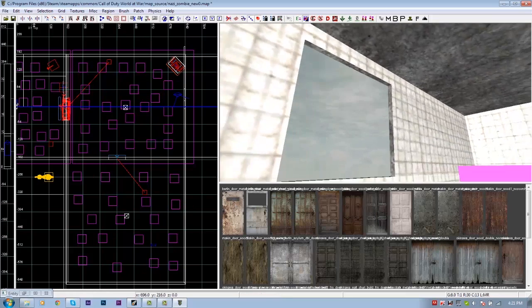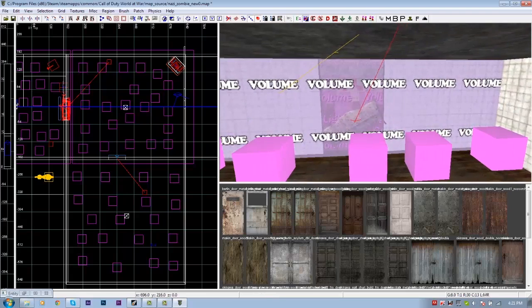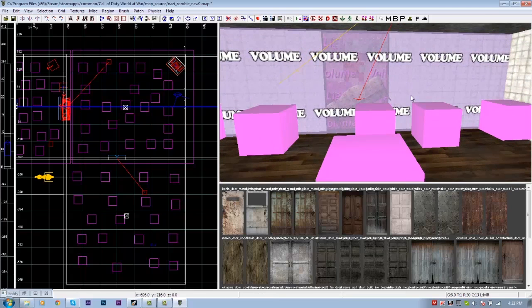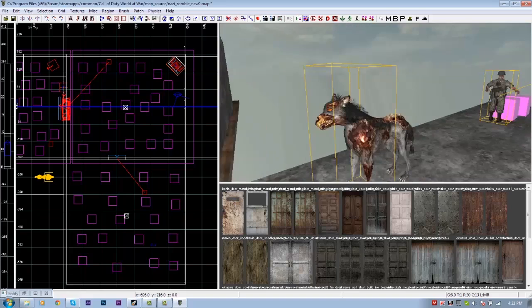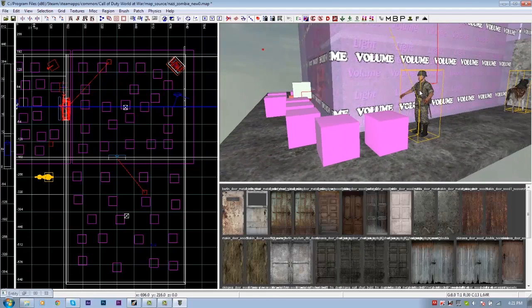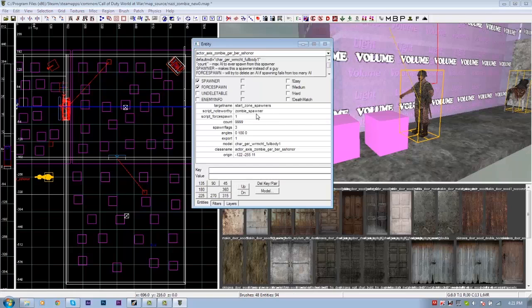Okay, so once you have that, there's this guy who messaged me on YouTube about zones, and he says my zombies are only spawning in the first zone, and that might be because he's not using a zombie for every zone there is. So he's probably using the same zombie for 2 different zones, or 1 zombie for all zones. So what this is right here is target name start zone spawners.